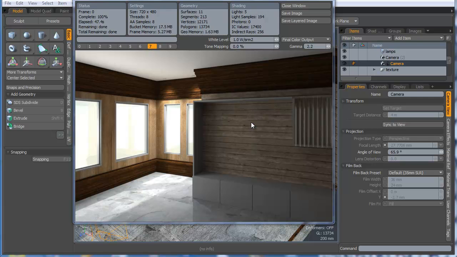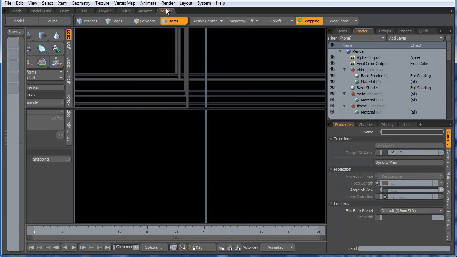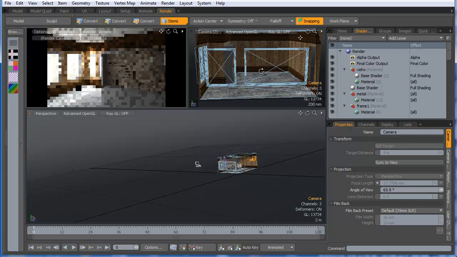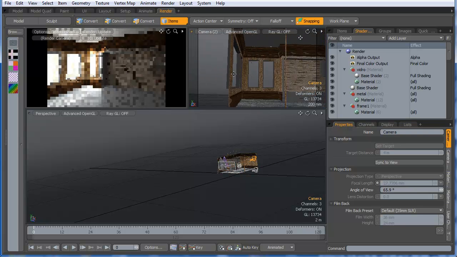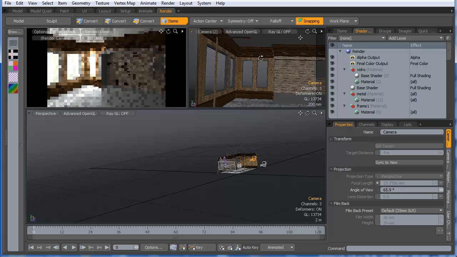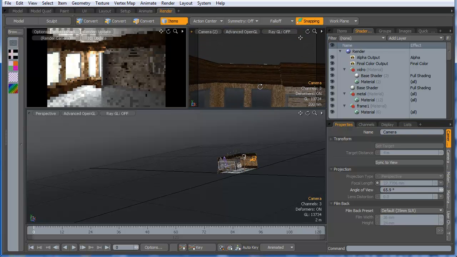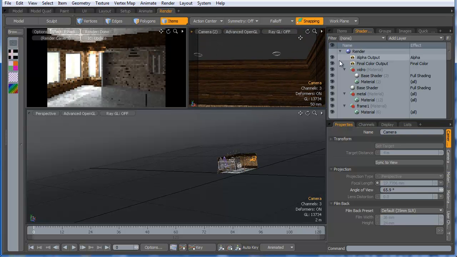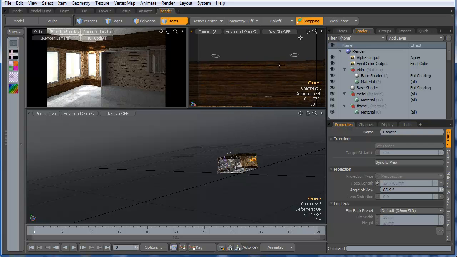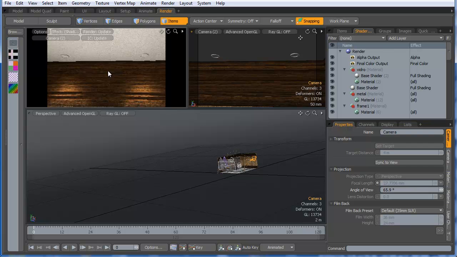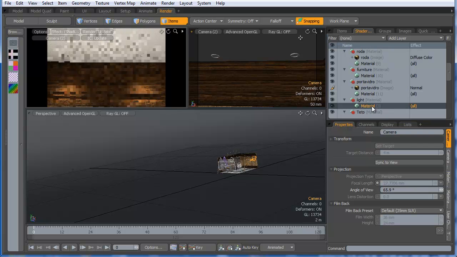So I'm going to start by editing some materials. Go to my render tab here. Let me go to these little guys in here and choose camera 2, and I will select the light.